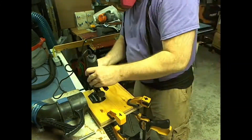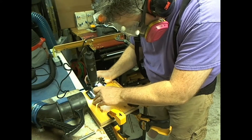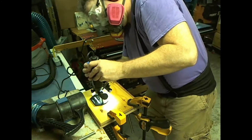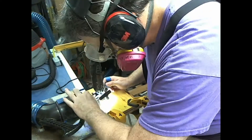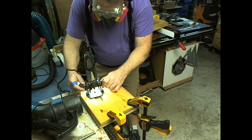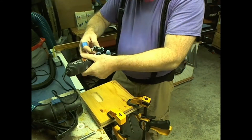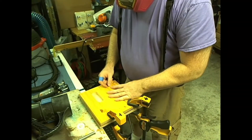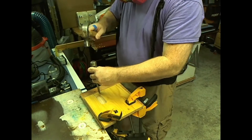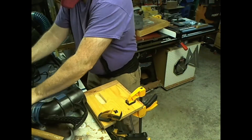I got a set of saw blades to use with my Dremel as a plunge router bit, and set it down as far as I wanted to go. I ran the saw around the inside because the saw blade is the same thickness as the sheet metal I'm going to use for the slide-in door for the storage nook. I realized the piece of board was too wide, so I trimmed the end off.